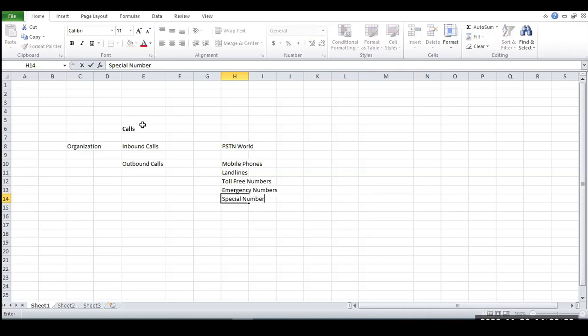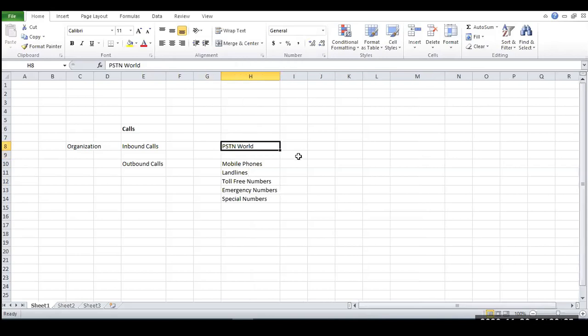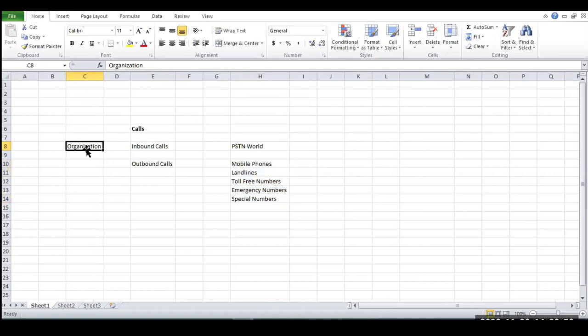So basically, that's the real outside-organization telephony network. It's a public switched telephony network, the real one with your cell phones, landlines, and so on, with different features. On the left hand side, we have the organization, and on the right hand side, we have the PSTN world. And we have two types of calls: inbound and outbound.